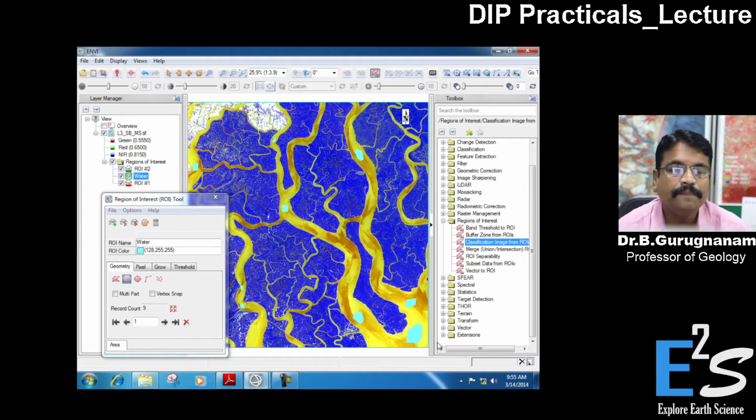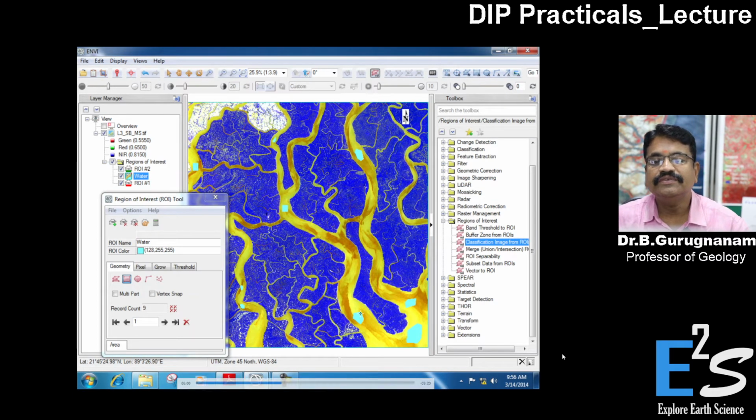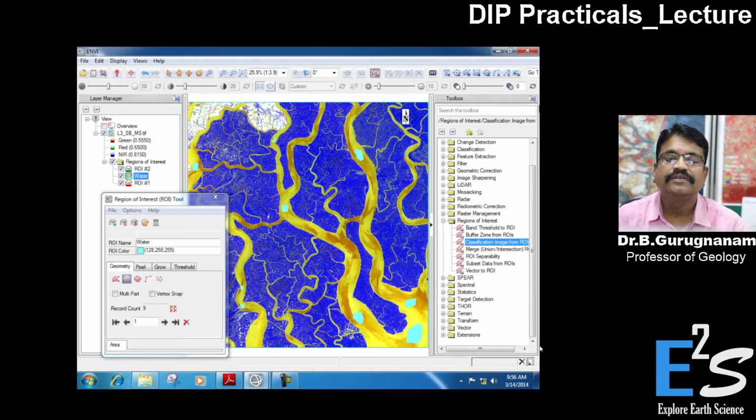We will take the second region of interest. This portion is over. You have to take as many sample test points as possible. It means the system gets trained well. So it will take all the pixel values in the program, and based on this it will classify the image into water body.